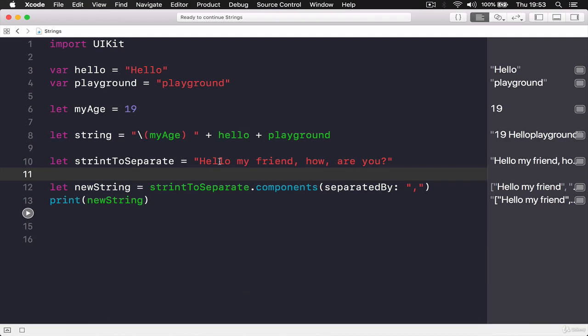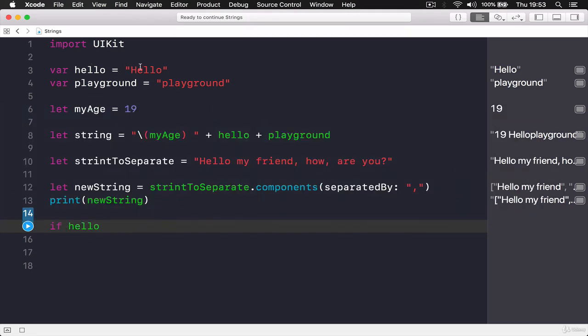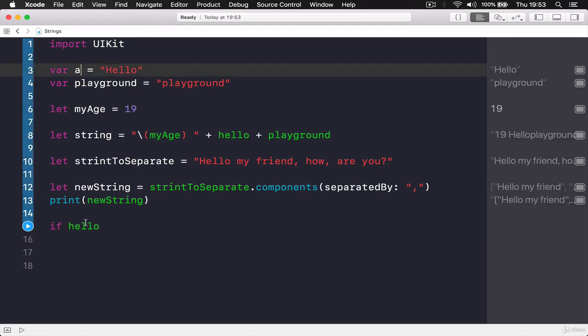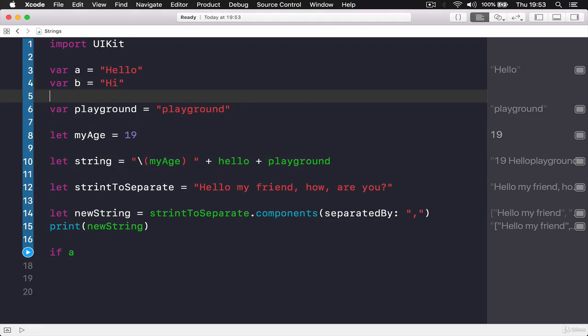When you want to add something to a string, you can just use the plus sign, for example. Also, we can compare 2 strings. So for example, I say if hello, which is our string here, which has a value of hello, but let's actually change this to variable a, and then I'm going to say var b equals hi, and then I check if a is equal to b.